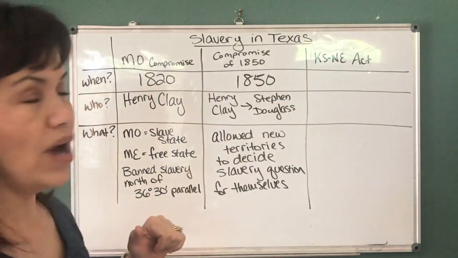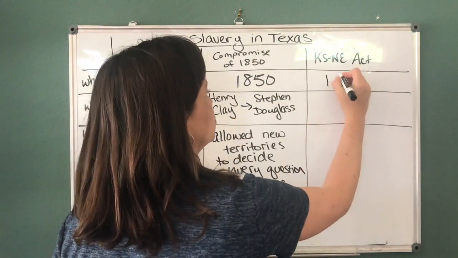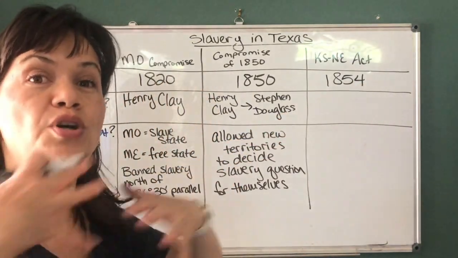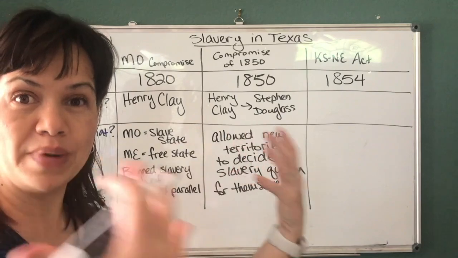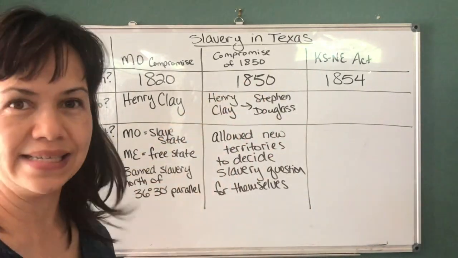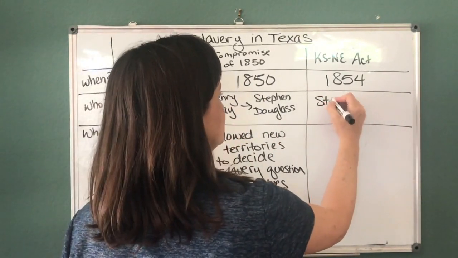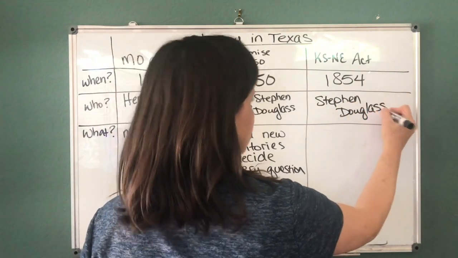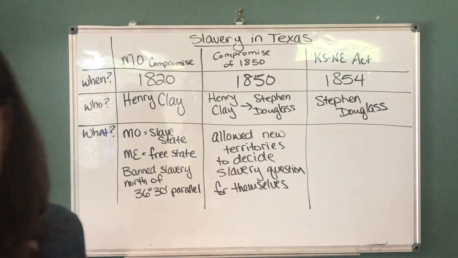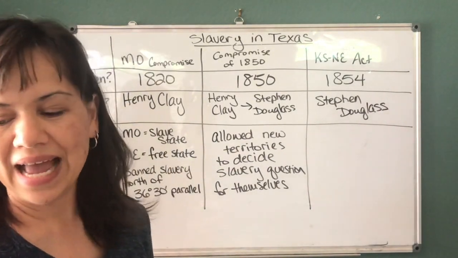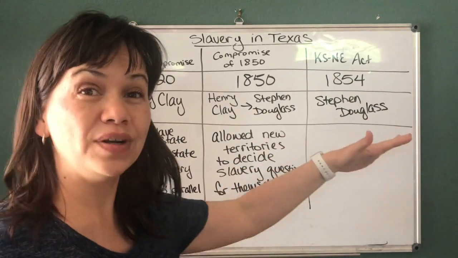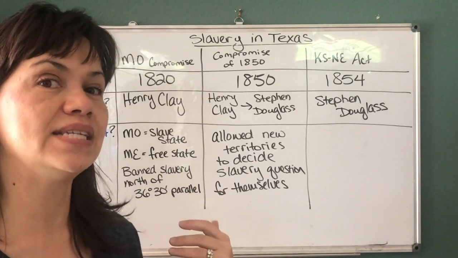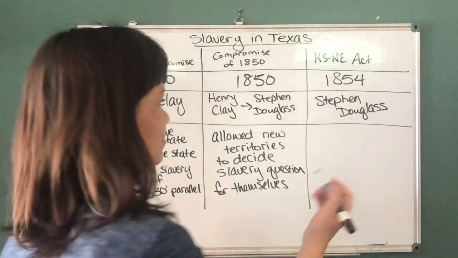Now, the Kansas-Nebraska Act came just a few short years later in 1854. Stephen Douglas was pushing this through. He was beginning to allow people to settle in Kansas and Nebraska. So this is also Stephen Douglas. So he opened settlement to Kansas and Nebraska, and then also allowed Kansas and Nebraska to decide the question of slavery for themselves. This whole idea is called popular sovereignty.